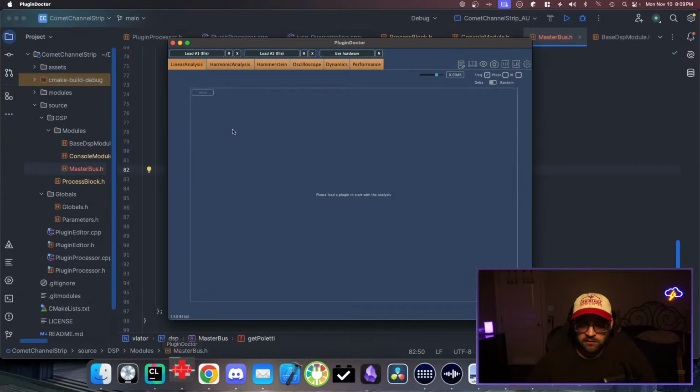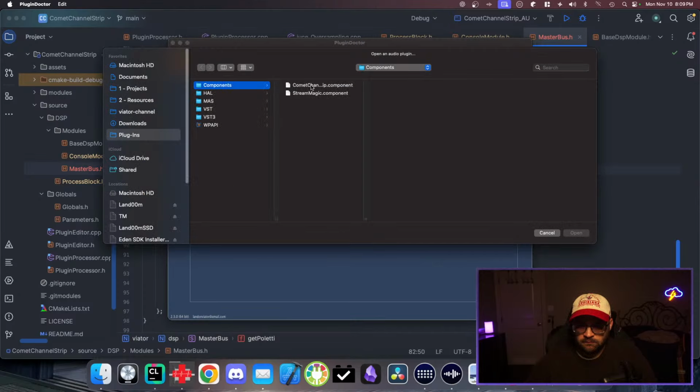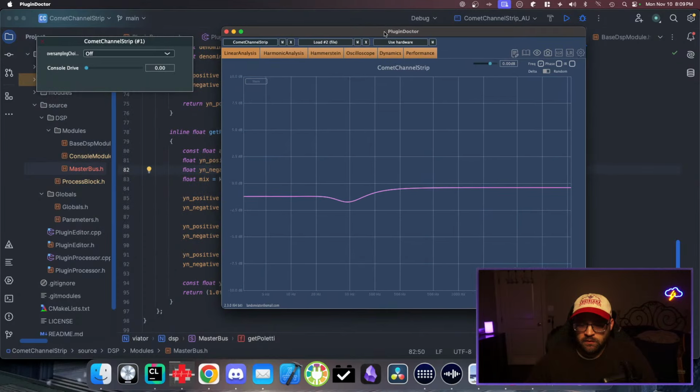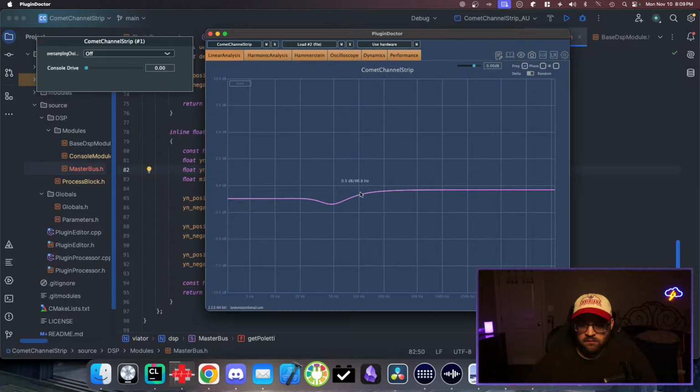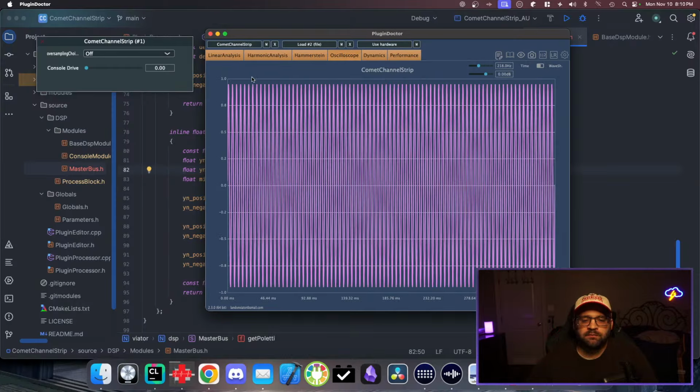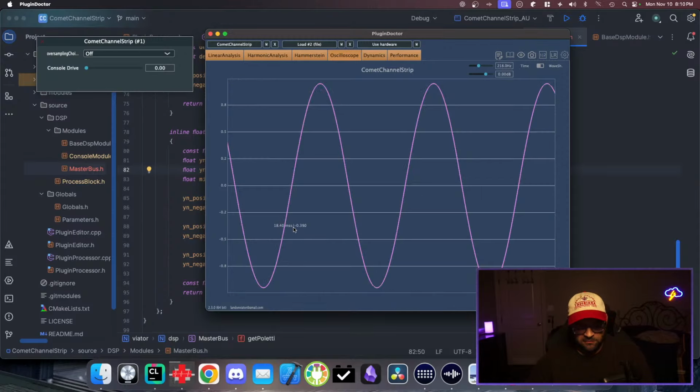Let's see what it looks like in Plugin Doctor. Channel, okay. I actually kind of like this: when you have your mix down to 0 and there's still a tiny bit of a bump down here at like 50 hertz, and then a little bit of a ramp up to maybe 200. That's kind of cool because it models hardware, how the thing being on still has a tone of its own.